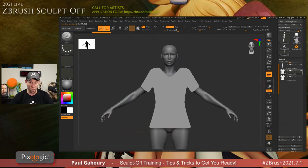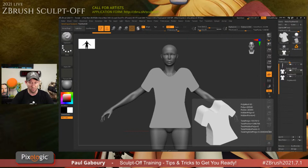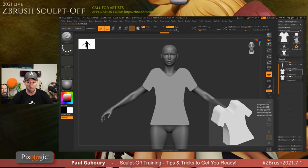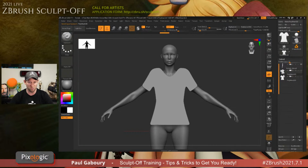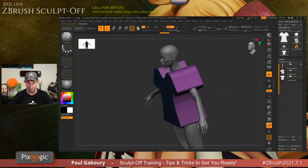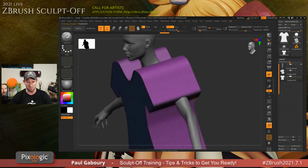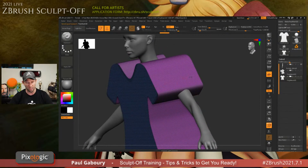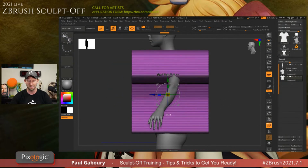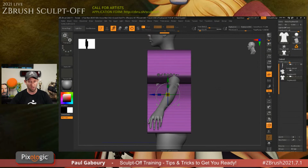What we have is another subtool that's another shirt. And they're not really too different. If we bounce between them, there's really not a big difference. So why am I showing you this? There is a big difference. You can see this particular shirt, if you look through here, has just big, long polygons. This is nice if you're making stuff, especially hard surface, because you can resize this and you're not overlapping any topology.